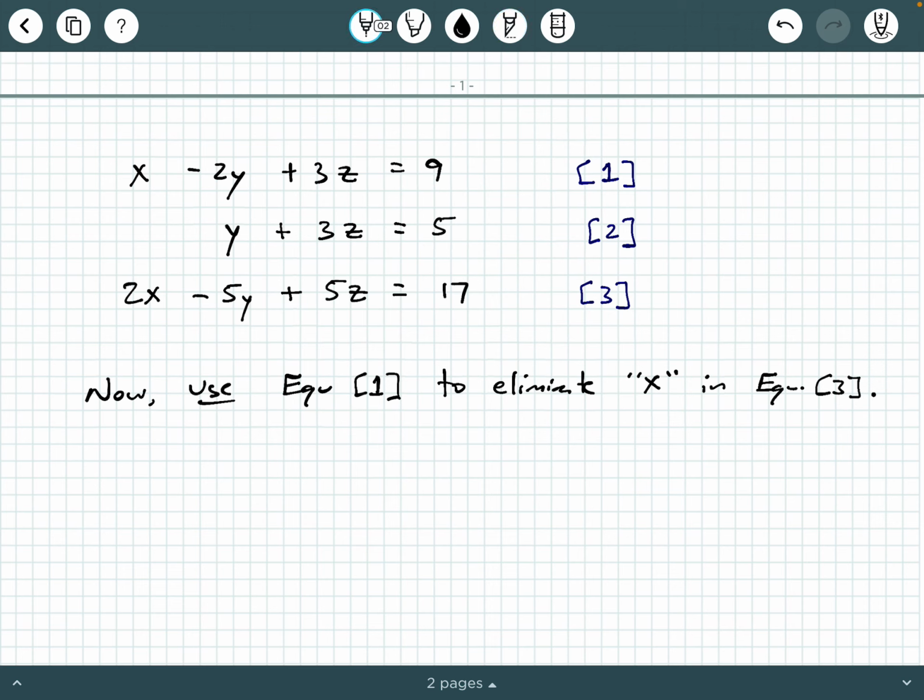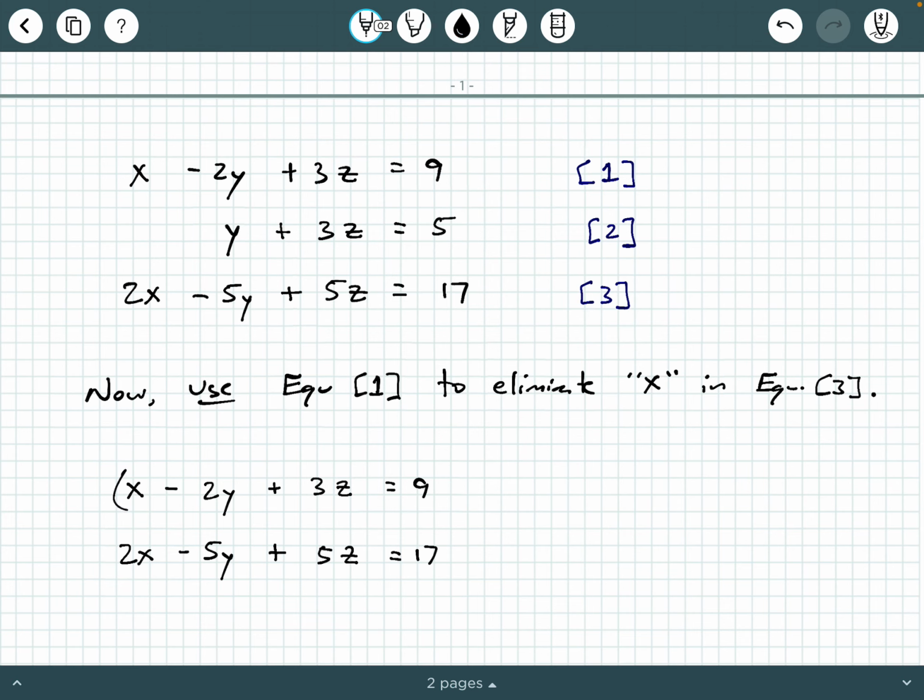So watch what I'm doing, this one step at a time. I'm going to rewrite equation 1 now, just to be very organized. And then below it, I'm going to put equation 3, just so I can show my steps on how I'm eliminating terms. Okay, now how do we create some kind of elimination here? Well, we need to multiply both sides of equation 1 by something in order to eliminate the x in equation 3. What should we do?